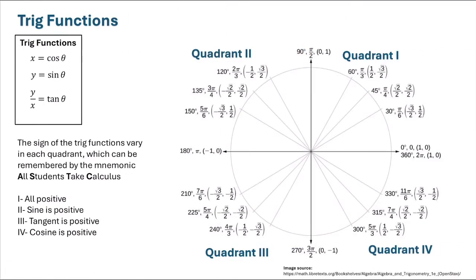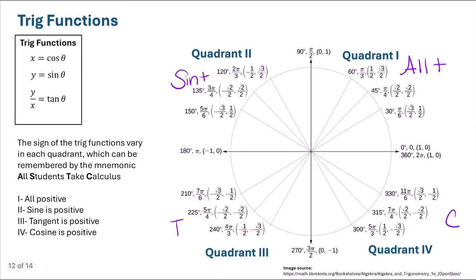So also there's this generalization about the signs. We can identify the sign of each trig function depending on the quadrant in which the terminal side is. So I'm just going to go ahead and write my mnemonic. The mnemonic is all students take calculus. And we go in counterclockwise direction because that's how we measure angles on the unit circle, if they're positive. So in quadrant 1, all of the trig functions are positive. In quadrant 2, only sine is going to be positive because if you look at this, notice that all the cosine values are actually negative. So that's why all the tangent values are actually going to be negative also.